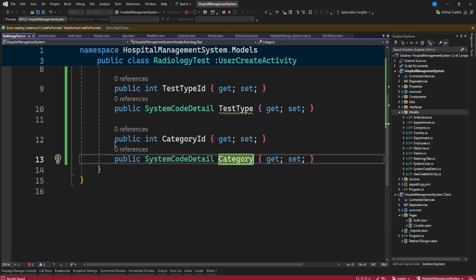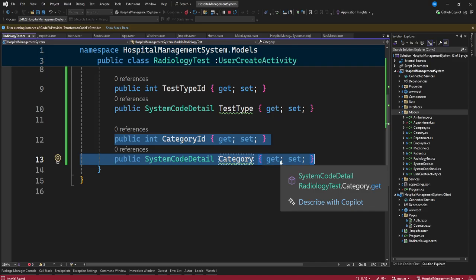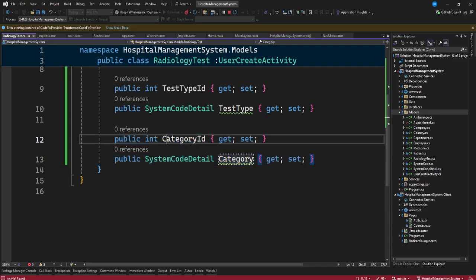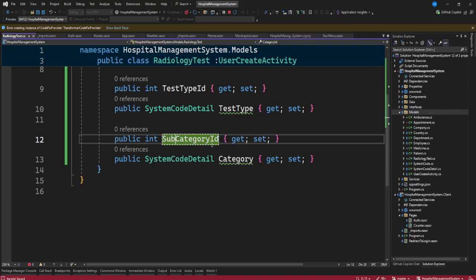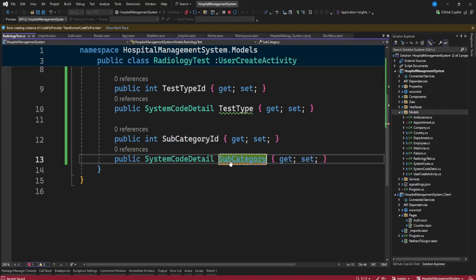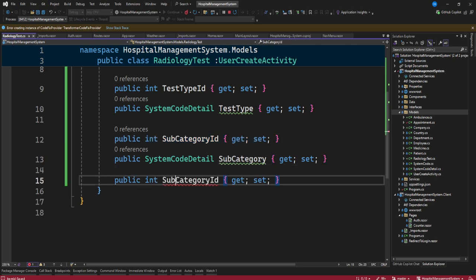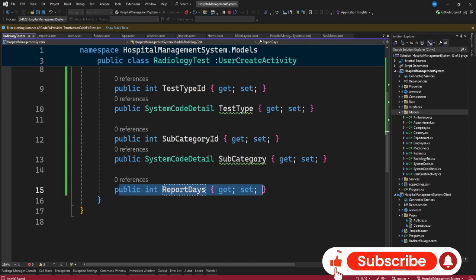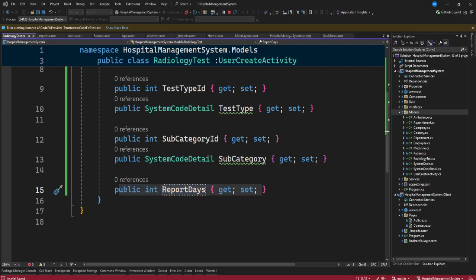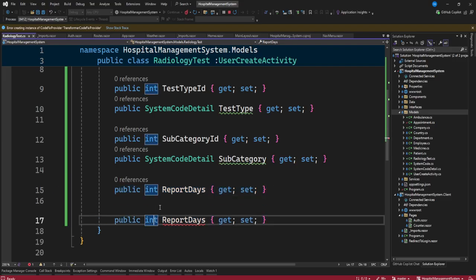Then you also have a subcategory. So when we are doing this, I don't think we need to save the category and subcategory. If we have the category, then you can just do here subcategory. We save the smallest unit. We just do here subcategory. Then we can have here report days. You can say here days, report days. Then you can also have the charge category if you are charging the test. So here you can say charge category.